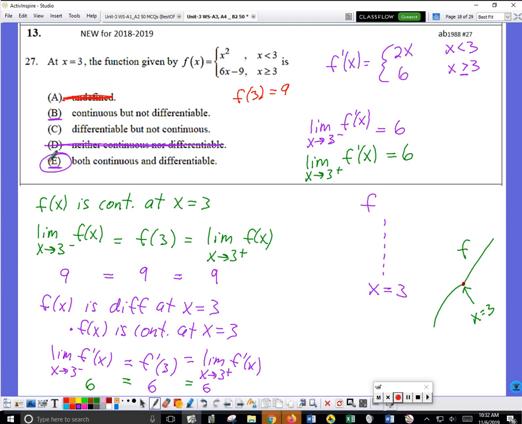Okay, please. Can you explain again why it wouldn't be D, like we know it's D, but why it wouldn't be D again? So are you comfortable that the function is continuous? So for the function to be differentiable, first, continuous. Second, can't have a corner or a vertical tangent. This definition is going to help me figure that out. So I found the limit from the left and the right, found those two to be the same. So the slopes on either side are the same. So that means no corner.